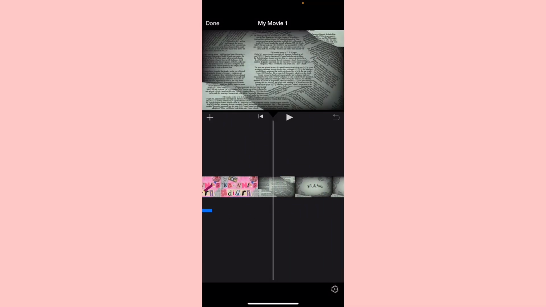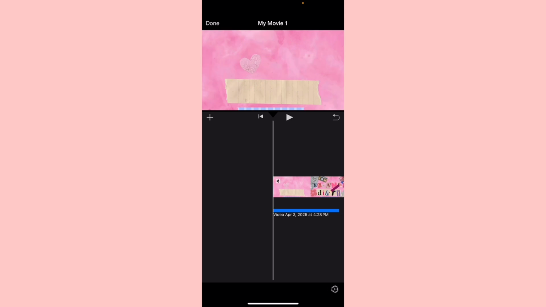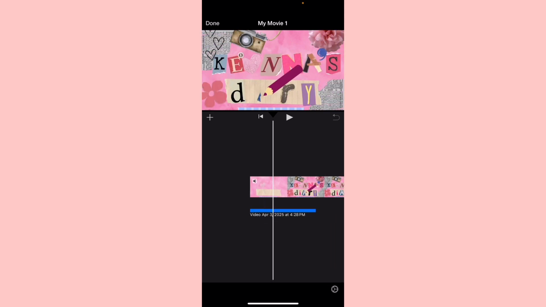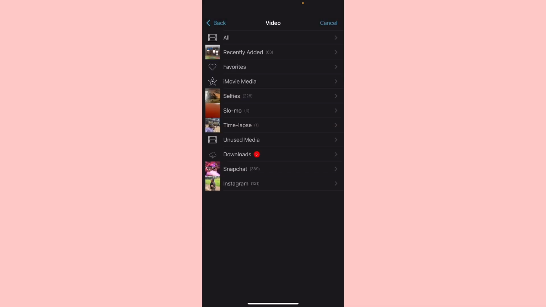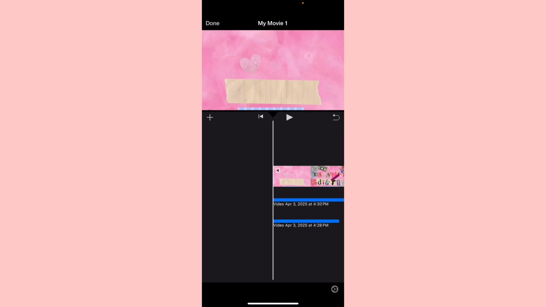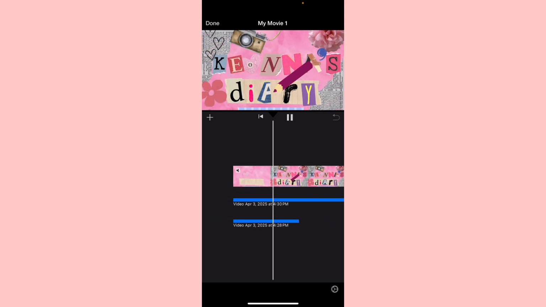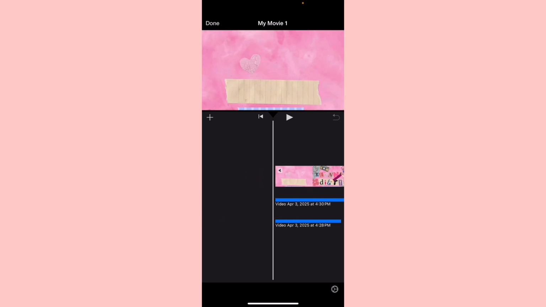And we're going to import it into our video the same way that we imported this audio clip for our scribble. So you're going to click the plus sign. You go to Video, Recently Added, and you just add the audio file that you just screen recorded. So click the audio, click the three dots, audio only, and you're just going to adjust the audio so that it lines up with the video the same way that we did for the scribble. And now you have an intro.